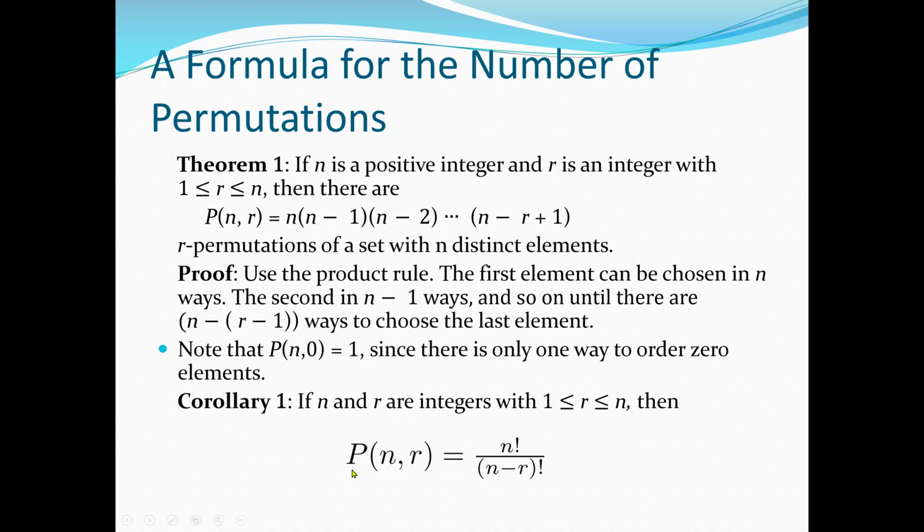So in general, this will be the formula for permutation. The permutation formula is always N factorial divided by N minus R factorial. So in our first question, we saw P(3,2), the first example. So N is 3, R is 2. If we plug in the values here, we are going to get the same answer, 6, because we will get 3 factorial divided by 3 minus 2 factorial. So 3 factorial will be 3 times 2 times 1, and 1 factorial is 1. So the final answer will be 3 times 2 times 1, which is 6. So this is the formula we are going to use to find the permutation of N and R.